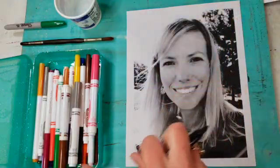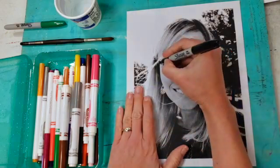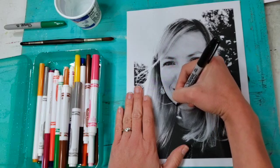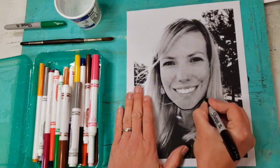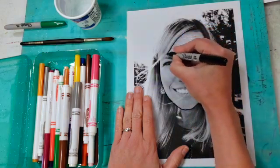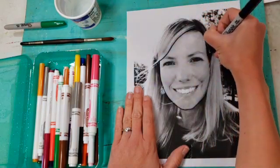I'm starting off with my clear sheet on top of my printed out face, and I'm going to go ahead and trace the main lines of my face with a Sharpie marker. I'm using a regular size Sharpie. If you wanted to, you could use a thin one, but I wanted the thicker lines.